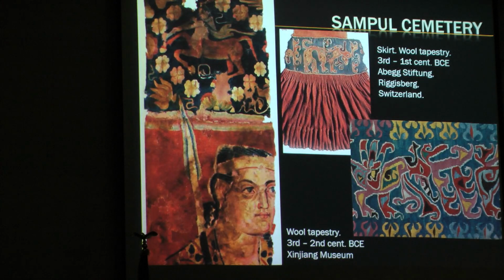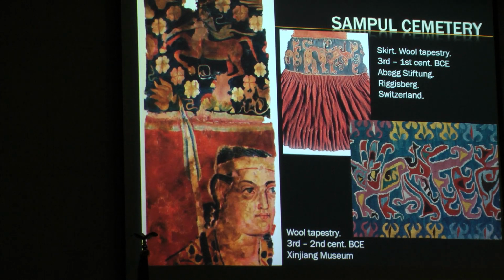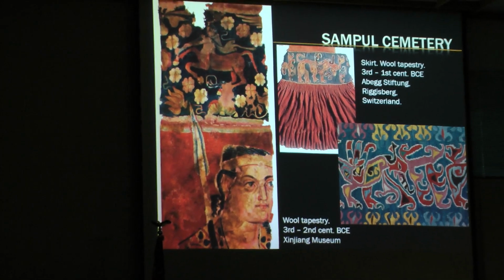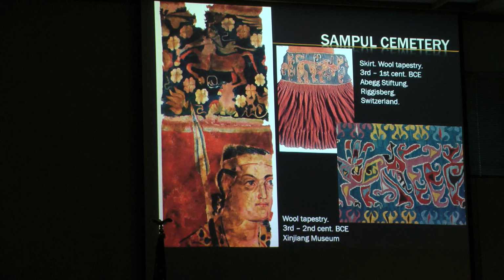And then there is another important cemetery, the Shampul or Shampula cemetery, that has provided us with a group of wool tapestry skirts, part of which are now in the Abegg Foundation in Switzerland, depicting camels and also creatures. And then a most famous fragment with a Greek man and a centaur, which is linked to the presence of Greek communities in Bactria or Afghanistan that arrived probably early with Alexander the Great, and that proved the earliest influence of Hellenistic and then Roman art and iconography in Asia.